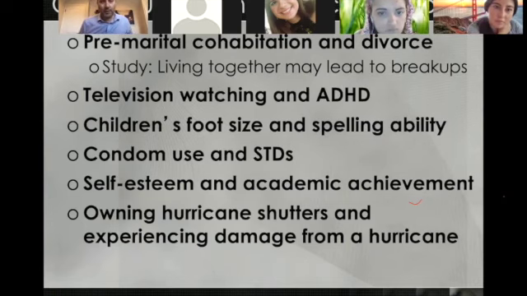That's right. So when I lived in Iowa for 5 years for grad school, I never owned hurricane shutters, never had a cent of damage by hurricanes, right? I moved to Miami, I've owned hurricane shutters, and I've had a window broken from a hurricane, right? What's happening here, of course, is that there's a third variable, your location. If you live in a place where people get hit by hurricanes a lot, you buy hurricane shutters, and you're also more likely to experience damage from a hurricane. So it's a third variable here.